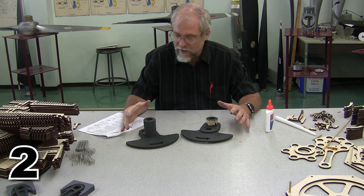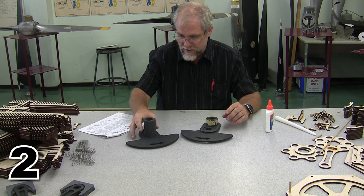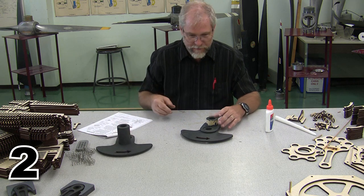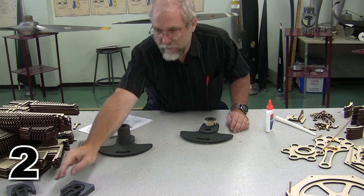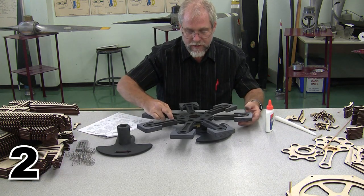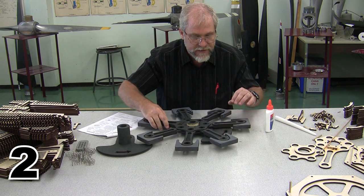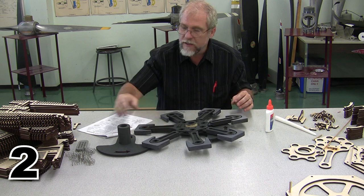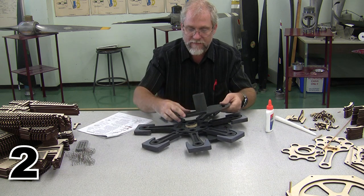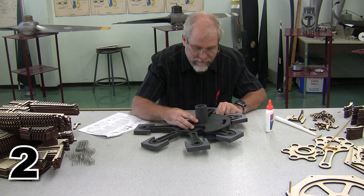Okay, I stained the two halves of our crankshaft, and now we're ready to go ahead and assemble the crank over the top of the rotating assembly. So I'm going to reach over to where I had placed my rotating assembly, and we are going to check the rotating assembly for fit. There's our rotating assembly sitting on the top of the crankshaft, and now we are going to need to glue the two halves of the crankshaft together.